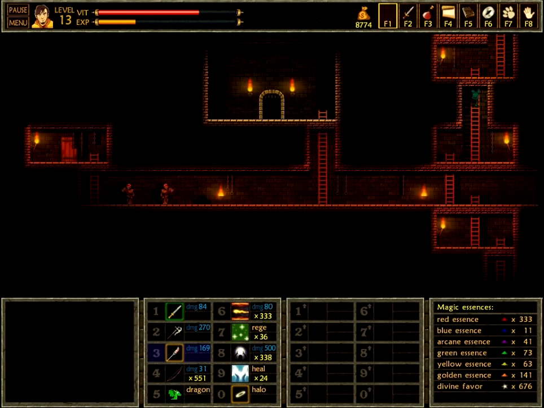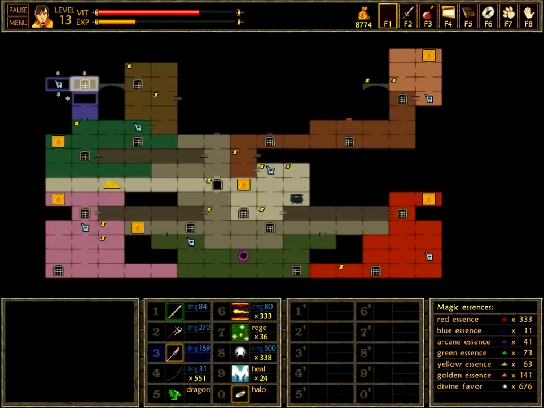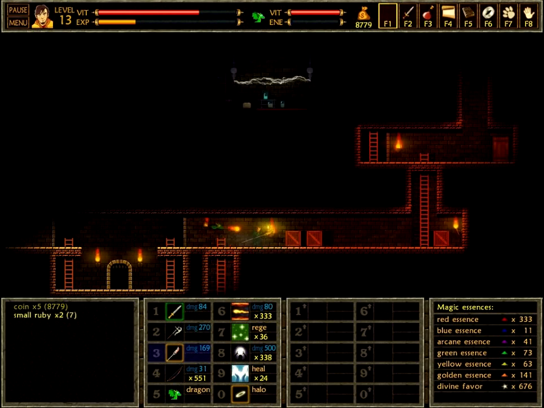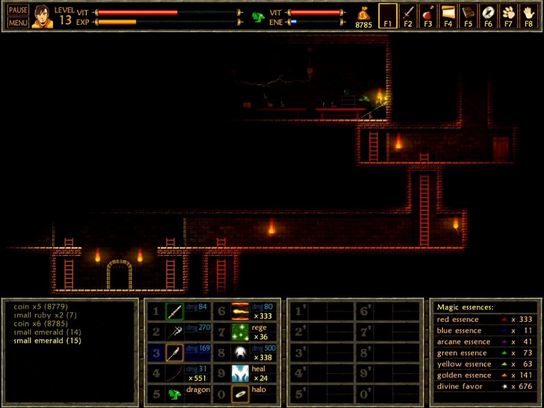So where are we? Okay, let's go over here. Should be it, right? Yup. Let's summon the Dragon Boy. Let's see what's up with that, actually. Let's try to get rid of those Frankenstein guys here. Oh, that worked better than anticipated. What we got here?